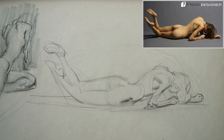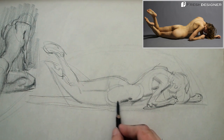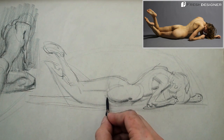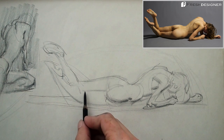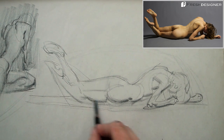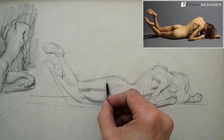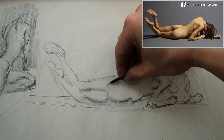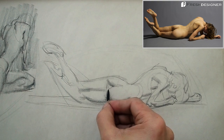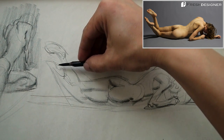So sometimes I get too dark. Even though it's a core shadow, you do want it to be dark. You don't want it to be super dark. And again, I'm using the flat end of the point there. So definitely want to, if you're using charcoal pencils like this, you definitely want to sharpen it in a way so that you have a long lead. Long lead will give you the ability to do this, to create multiple edges. So that's part of good figure drawing, is knowing your materials.